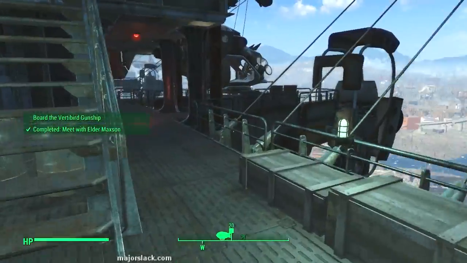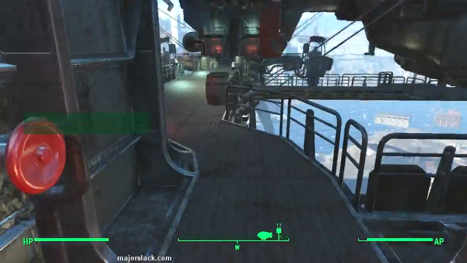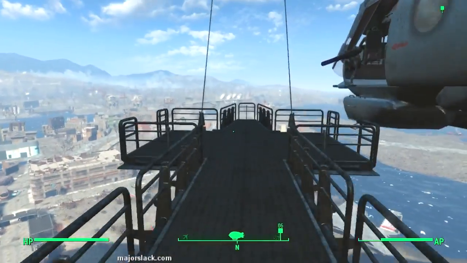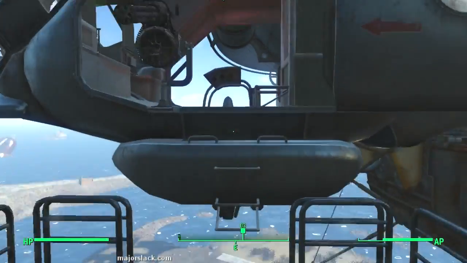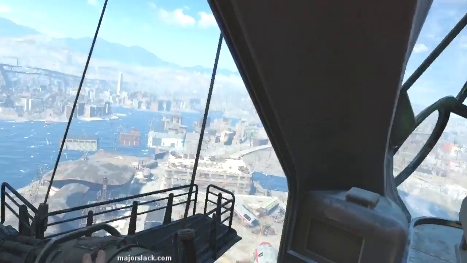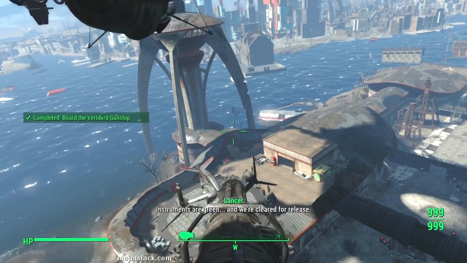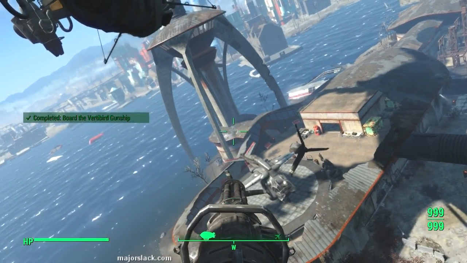Hi, Hitler. I mean, good day, sir. Okay, next order of business. Board the vertibird. This will automatically put you on the minigun. Welcome aboard, Knight. Instruments are green, and we're cleared for release.